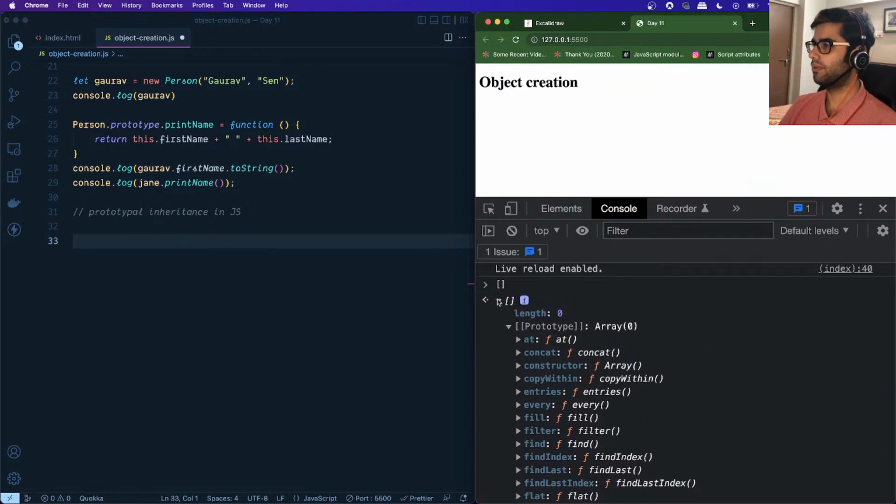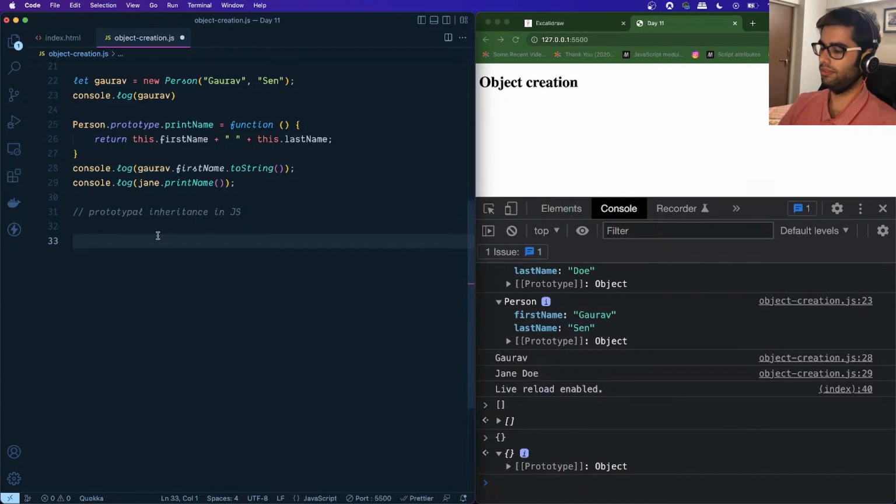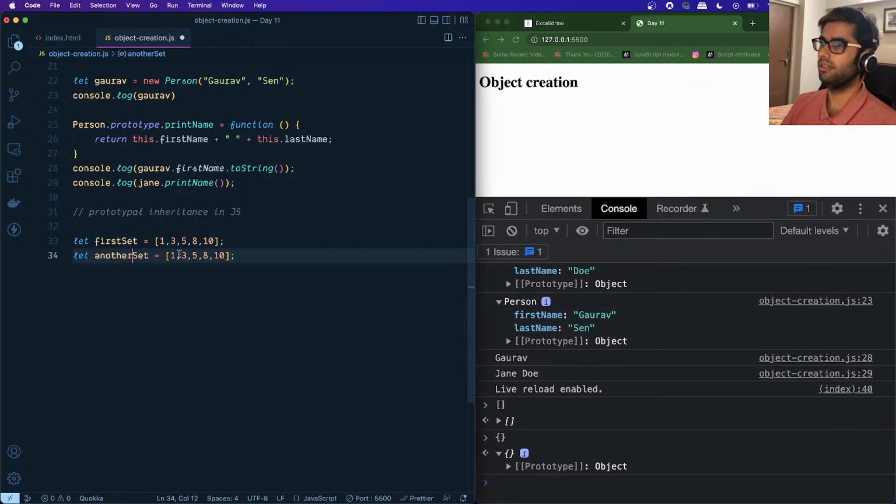Suppose I have this array with me. For example, let first set equals 1, 3, 5, 8, 10, like this. And then let's create another set. This is a set of numbers, for example.